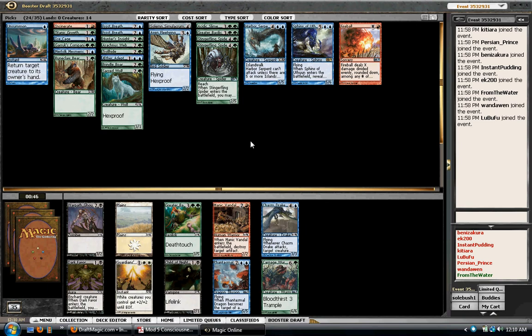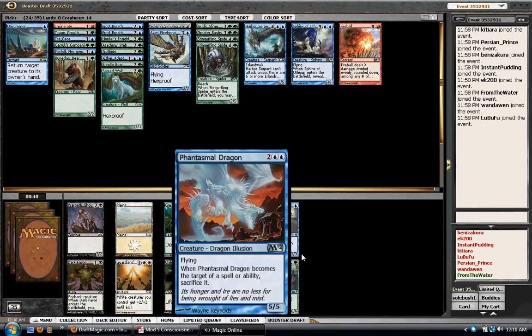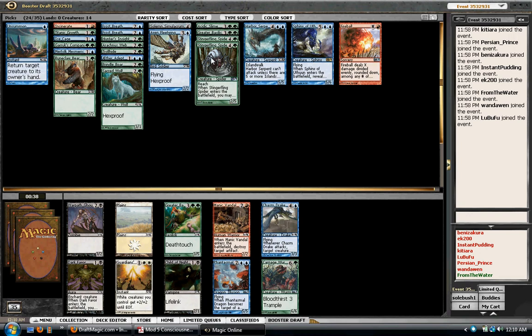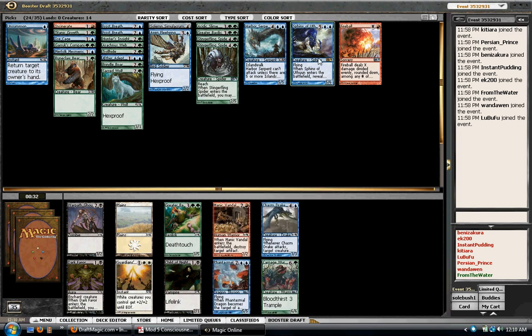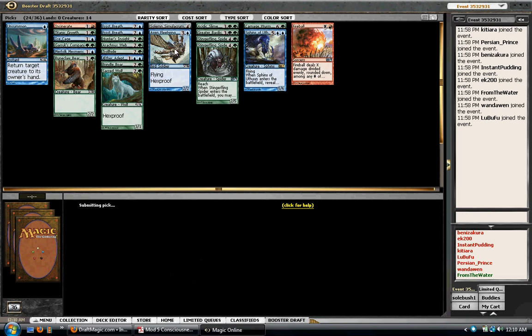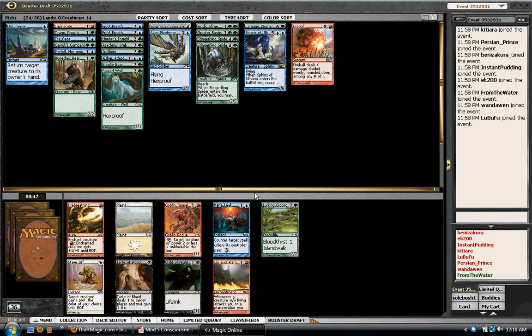Okay, so now we have a choice between another giant stupid bomb, a Chasm Drake, and a Phantasmal Dragon. You cast this guy, you win. But we have Sphinx. Yeah, I'll hide this Harbor Serpent, play Carnage Worm. Hopefully see if I can find some sort of smaller guys.